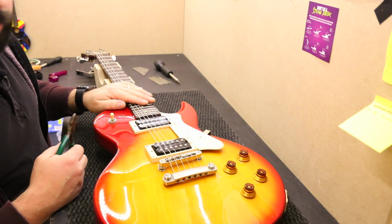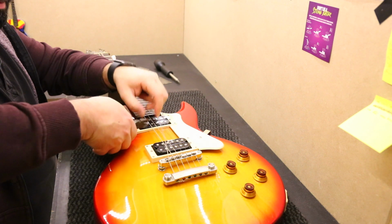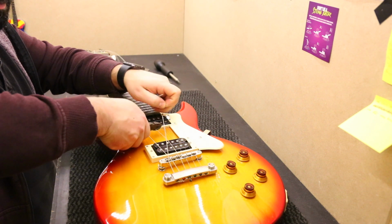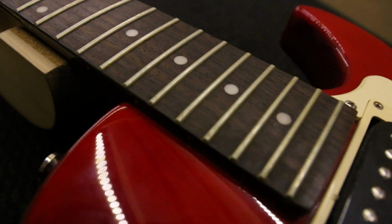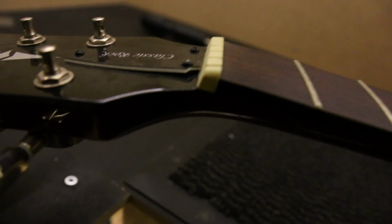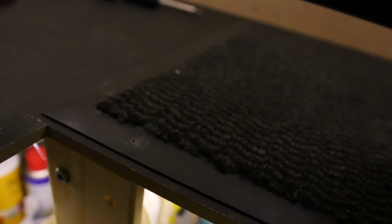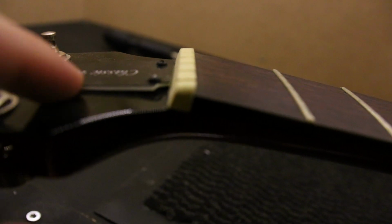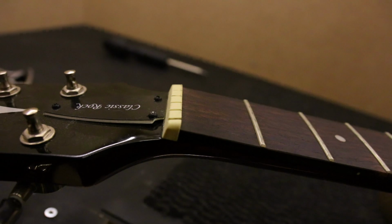Before you attack me on this, the strings have no tension. That's why I'm cutting them straight out. As you guys can see, the fingerboard is quite dirty. Needs a bit of a cleaning. And I also noticed that the truss rod cover is a little bit high. I will see what's going on, and I'll try to put it nicely flush with the headstock.